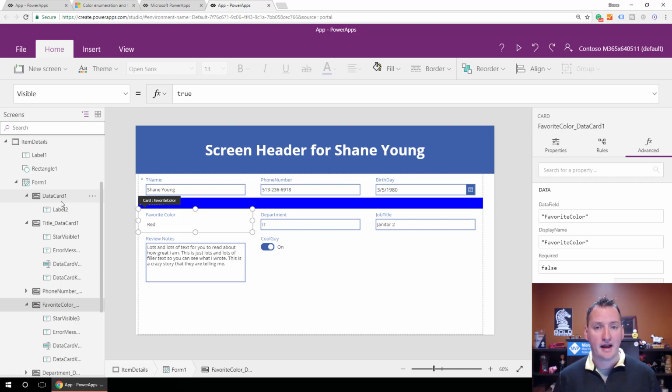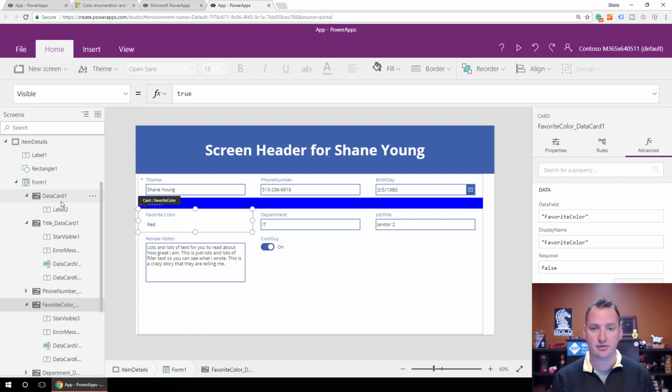The reason I bring that up is because that can help people. One of the questions I had today was, I want to have screens that only the CEO can get to. Well, have a screen with a bunch of buttons, and have the CEO's button on the screen, and set visible only if it's the CEO who is currently logged in. Only let him see the button, right? One of the nice things about PowerApps is you can't get to screens unless there's a way to navigate to it.